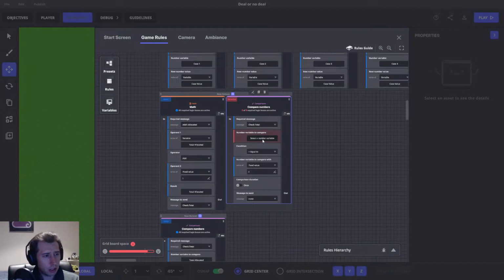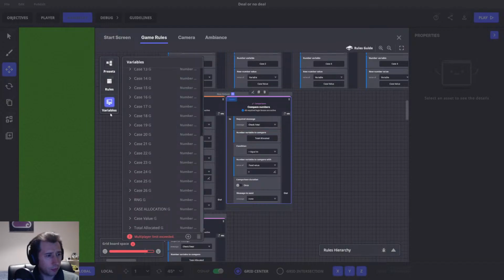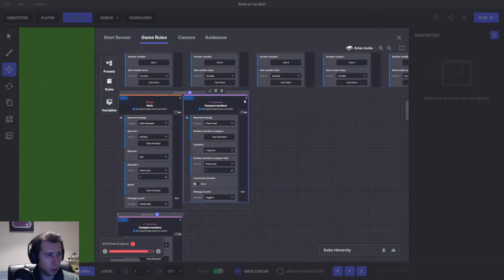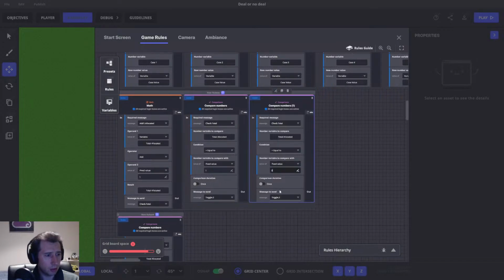So we're going to check if the total allocated is equal to 1, then that means we're going to toggle 2, because we've already allocated 1. So I think that's what we're going to do for this now. Toggle 2, and I'm going to copy that one.